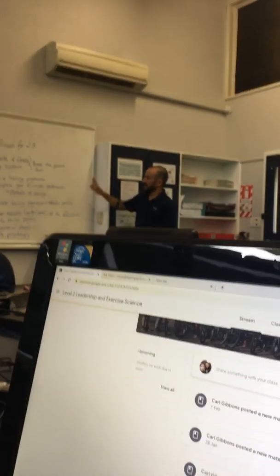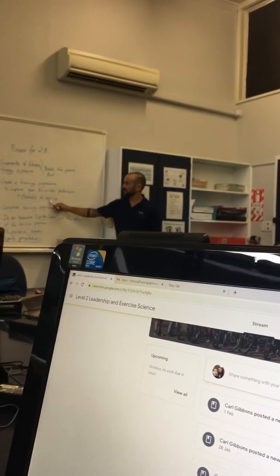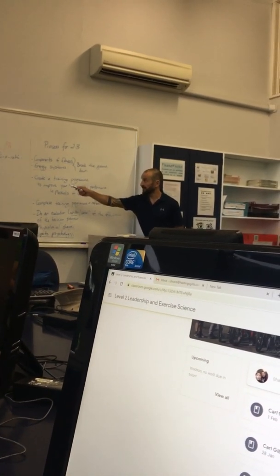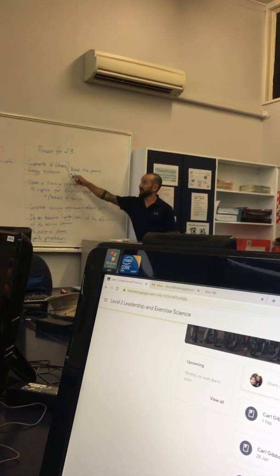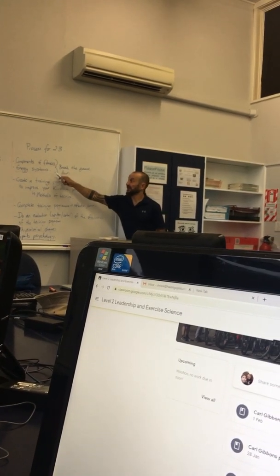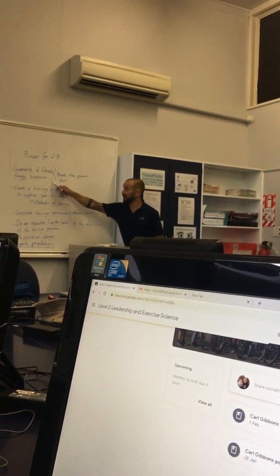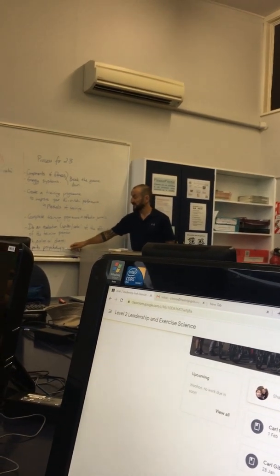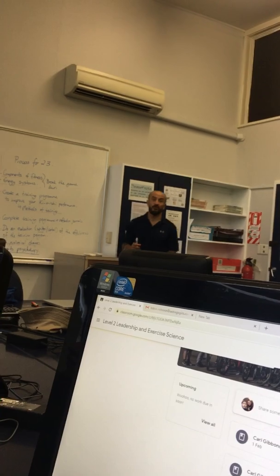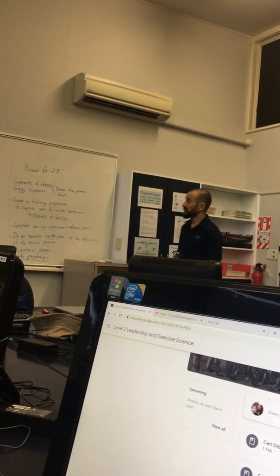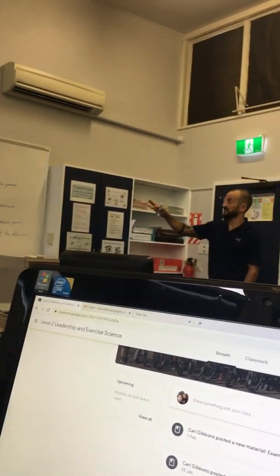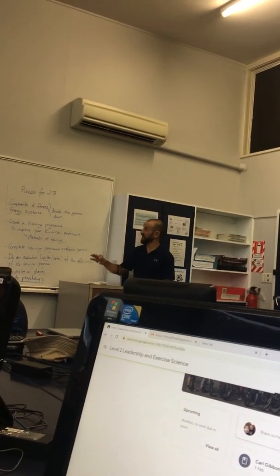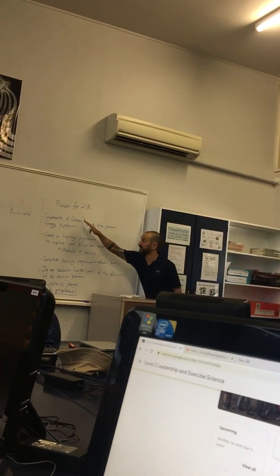So, the reason I have underlined these in red is that one of the main things is what is a biophysical principle? Well, our components of fitness is a biophysical principle. Our energy system is a biophysical principle. Methods of training are our biophysical principles. Physiological changes and sports psychology are all biophysical principles in this context. So when it says demonstrate comprehensive understanding of the application of biophysical principles, what it's saying is demonstrate comprehensive understanding of how you apply these things.